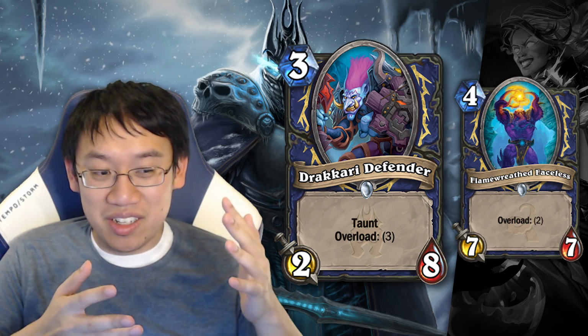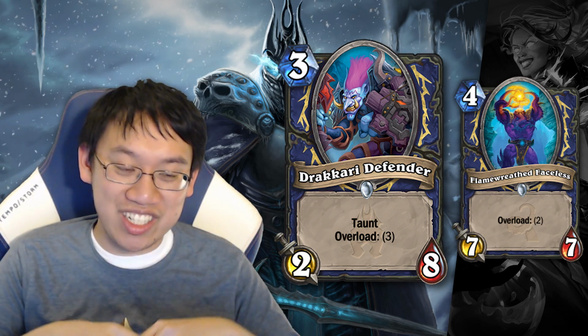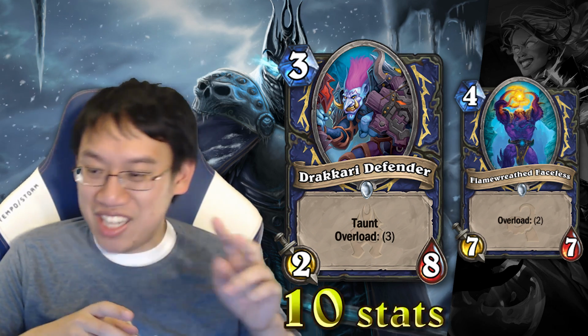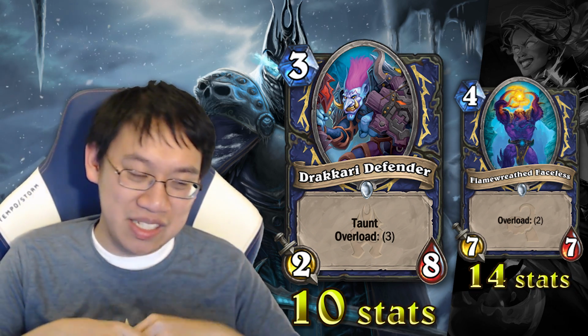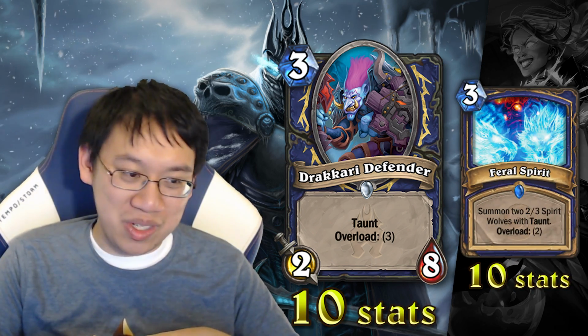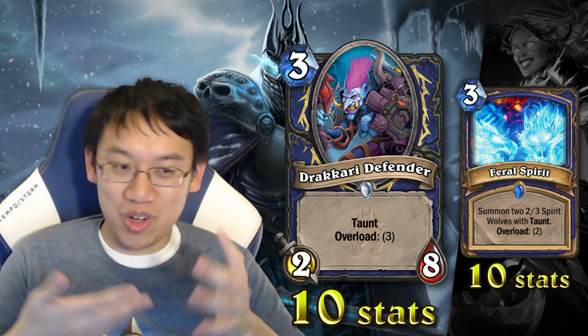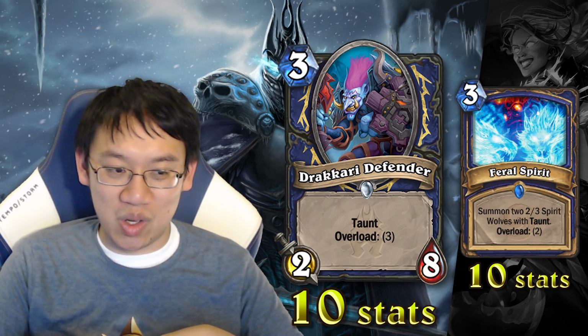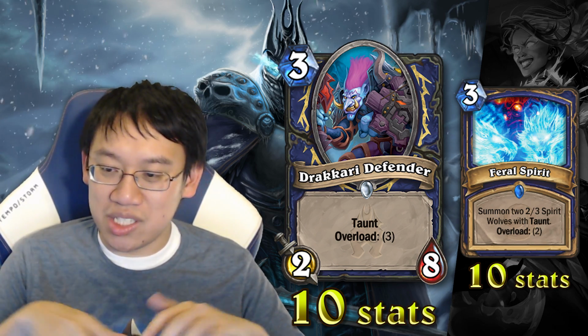3 mana 2/8 overload 3. I mean, that's a lot, man. It's 10 stats versus 14 stats. You can also compare this card to Feral Spirit, and 2/2/3s is more annoying to deal with than a 2/8, I would say. Overload just 2, so 1 fewer mana for 2 fewer stats.